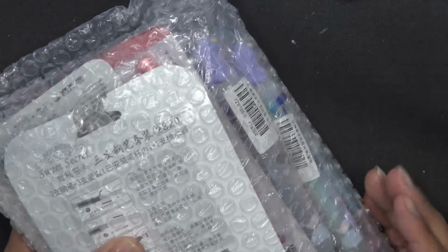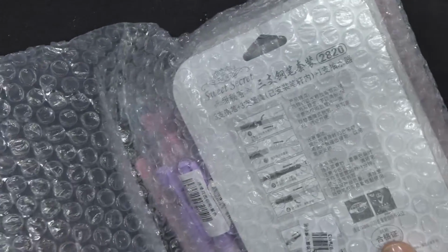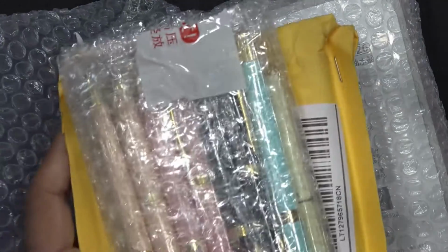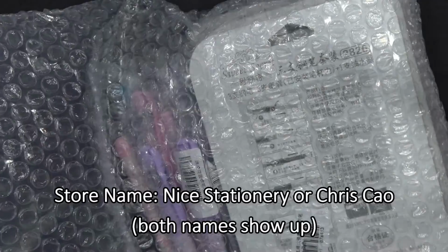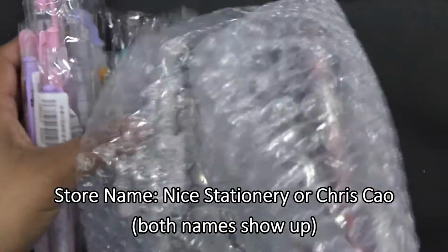This is the one I was really excited to get to. Everything I'm showing you right now, I've been waiting for like 4 or 5 weeks. I don't know what's going on over there, they took a long time. Except for this China Pens one. I ordered these last week and they're already here, so that was cool. These guys actually delivered everything that I asked for.